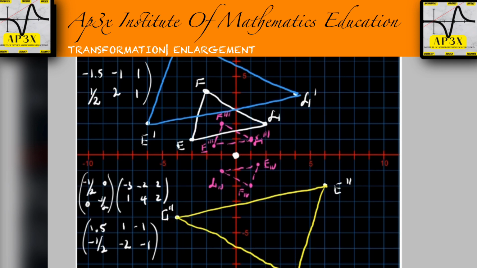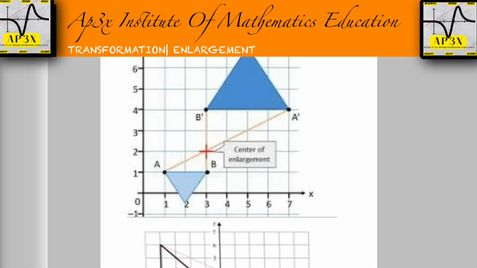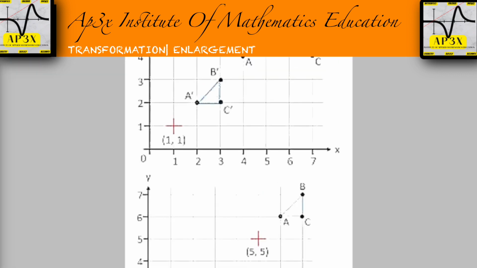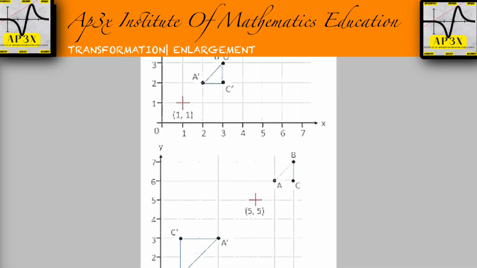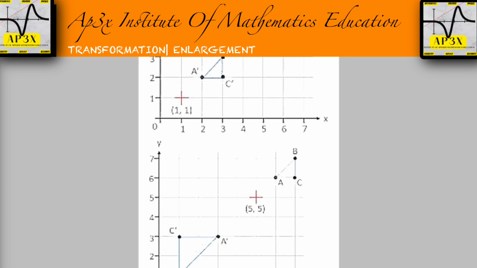All right, and you can make up your own questions as well, guys. You can just pretty much make up some points, ensure that it creates some sort of shape, and then you can enlarge the figure by, say, scale factor 3, scale factor 4. For the purpose of the graph paper though, if you're going to increase your scale factor beyond 2, you may have to change the scale. You may not be able to use a 1-to-1 scale, but you may have to use a 2-to-1 scale or a 3-to-1 scale, so it really depends. And you can definitely just connect those corresponding points to find the center of enlargement, and you can actually demonstrate it here as we have seen on screen.